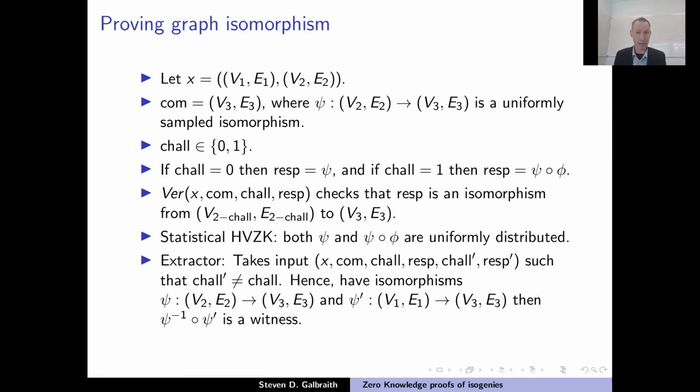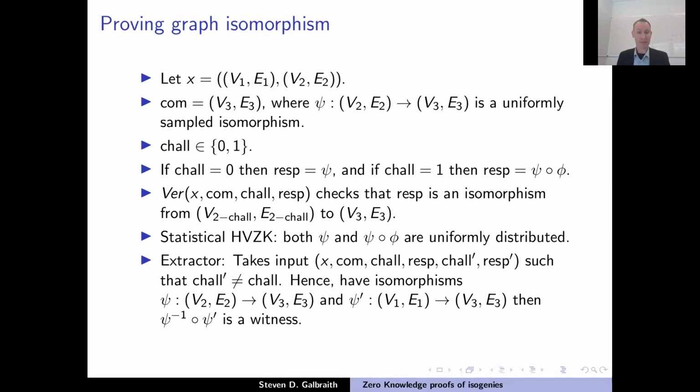All right. So the key point is that even if one of the isomorphisms is fixed, when you compose with a uniformly sampled permutation, you get a uniformly sampled permutation. And if there's more than just a permutation, if there's edge choices, same thing. The uniform choices compensate. All right. So that's why you get perfect statistical zero knowledge. What about the soundness? Why is this protocol sound? Well, suppose I can get a response to two different challenges. Well, since the challenges are only 0 and 1, I've got a response to the challenge 0, and I've got a response to the challenge 1.